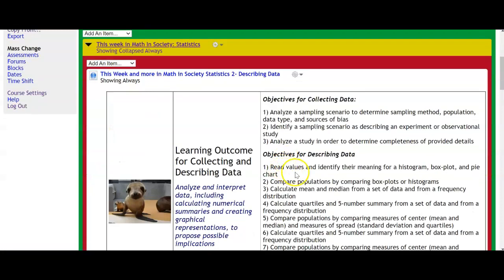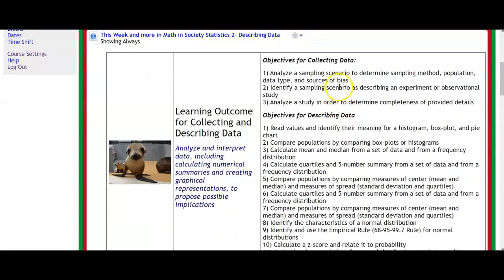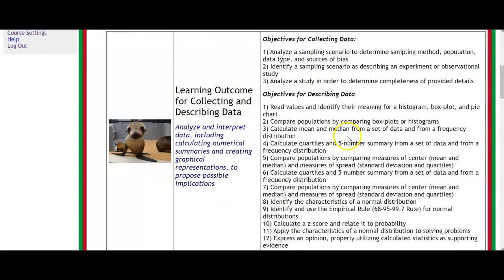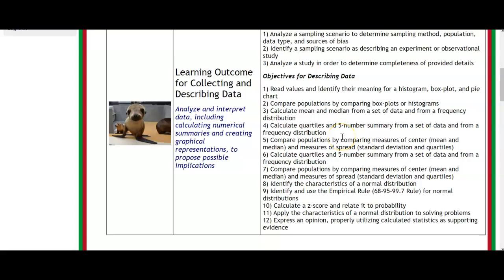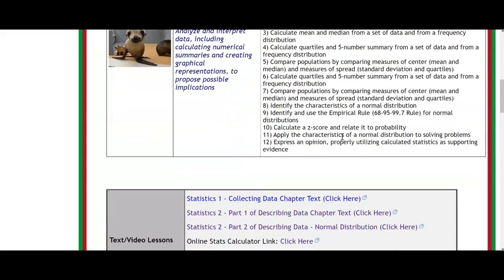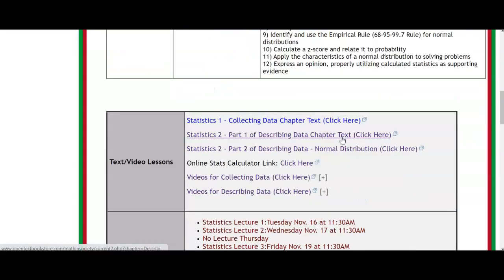we look at statistics. We have quite a variety of outcomes. We have 3 outcomes for collecting data that you're analyzing, what's called a sample. We'll learn the difference between a whole population and a sample, and how to analyze the difference between a study and an experiment. And then we'll talk about how we describe data when you get data from a study or experiment, and how to evaluate that and make some conclusions about the information that has been gathered.